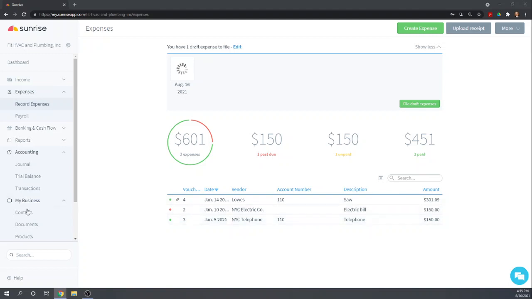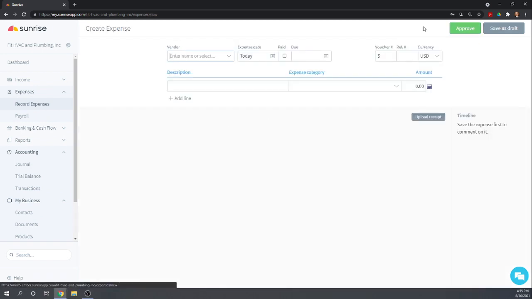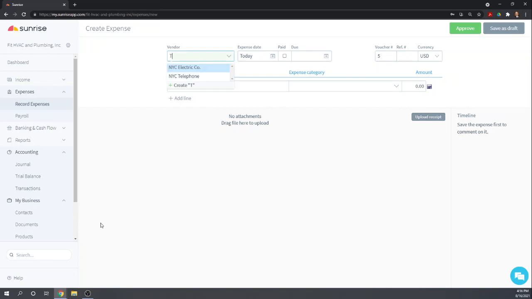Okay, so the invoice is dated 1/14, so we're going to record an expense. Create expense. The vendor is the widgets guy. The expense date is the 14th, and it is due on the 24th.